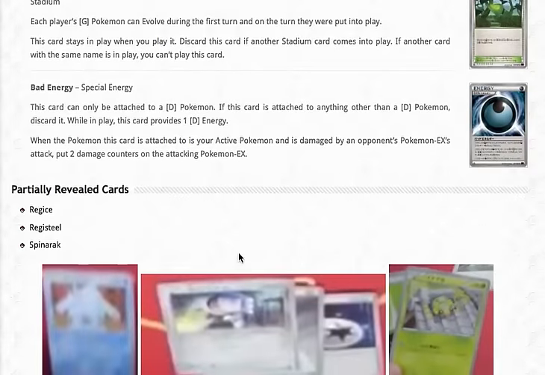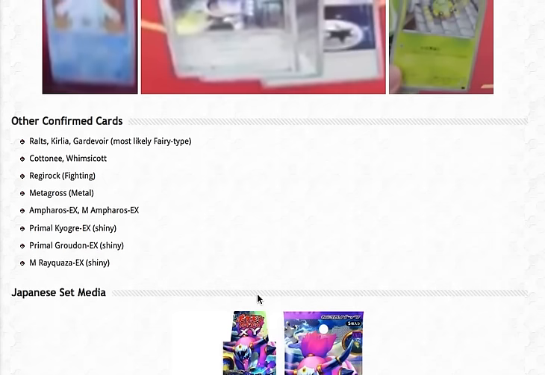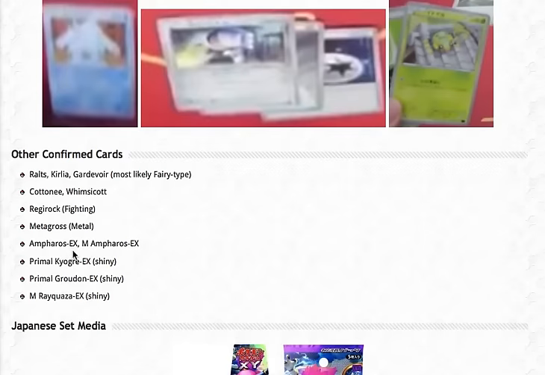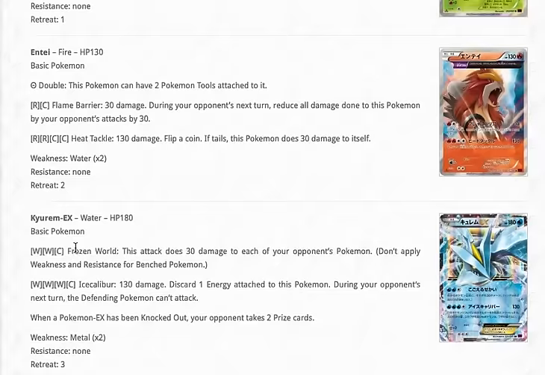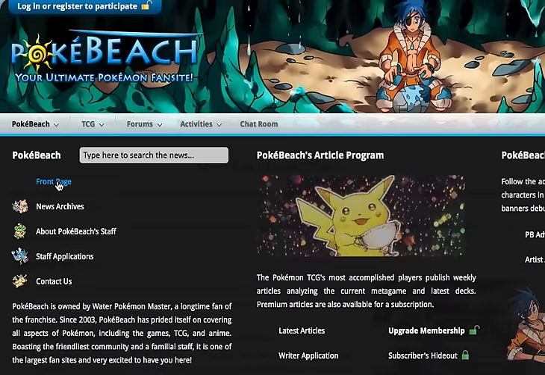Really love that. And then we have partially revealed cards, which are basically extremely blurry cards, and we also have some other confirmed cards. If you guys didn't know, Primal Kyogre, Primal Groudon, and Mega Rayquaza will be in this deck as shiny ultra rare cards. They will be ultra rare cards, not secret rares or double rares, and I can show you guys what that will look like, as we have had a partial reveal of shiny Mega Rayquaza EX. There'll be a jumbo card in the shiny Rayquaza EX box that will release in a couple months. So hopefully we can get that to connect.